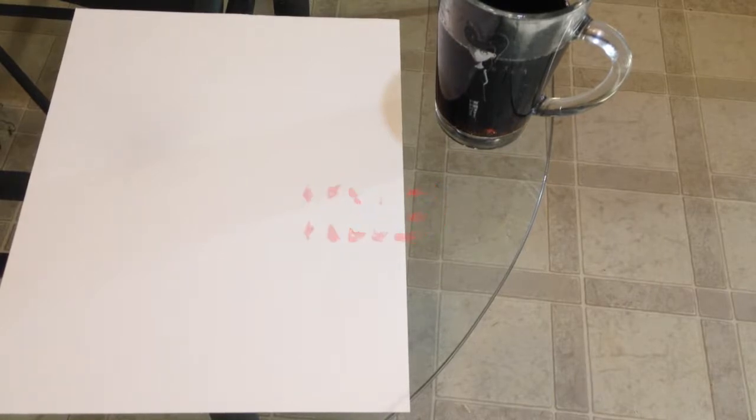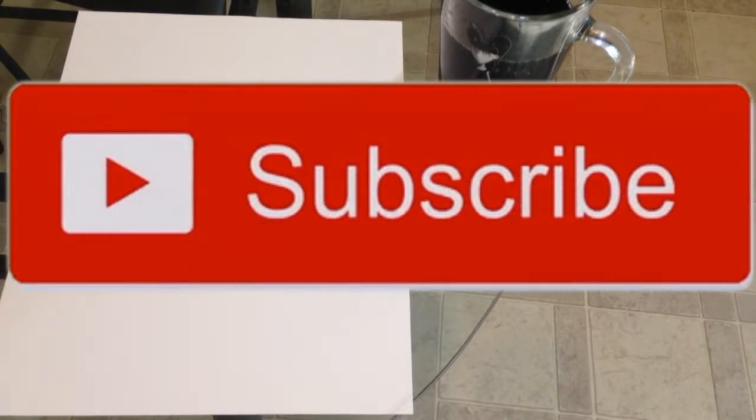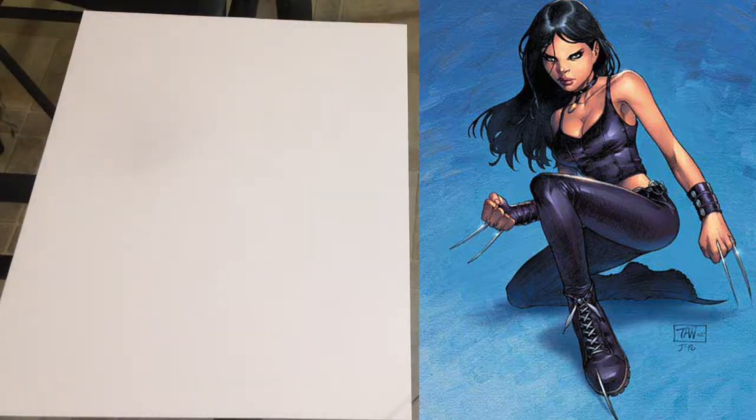What's up artists and artist lovers out there, welcome to another five minute drawing challenge and we are finally back from the long holiday Halloween days off. Anyway, I'm back and we're gonna start off with the first requested X-23, requested by you. That's right, you tell me what to draw and I'm gonna try and draw it in five minutes. You can draw along with me — I'll give you an opportunity to show me what you can do. Let's set our timers for five minutes.